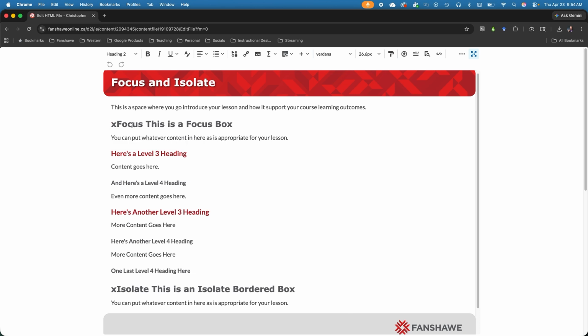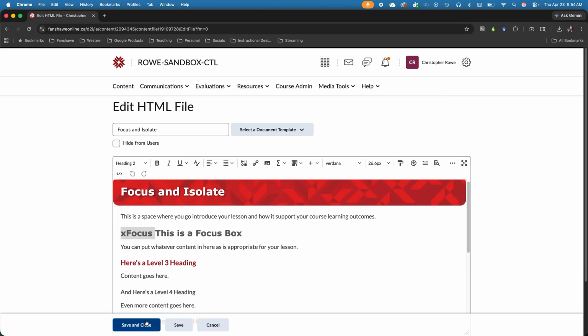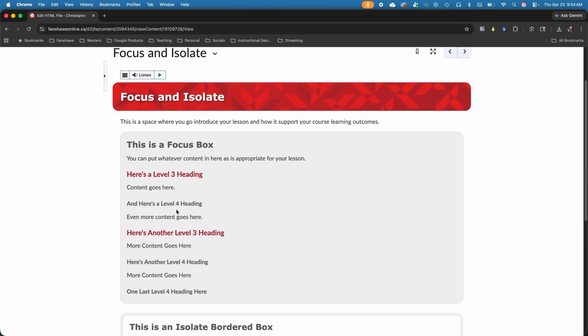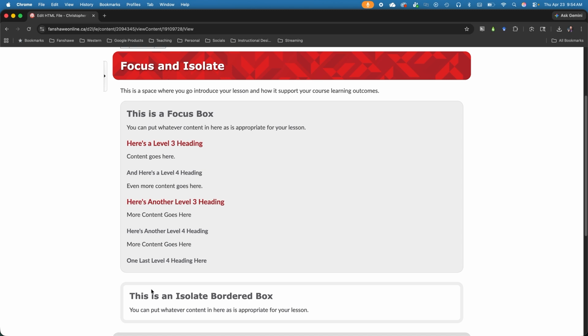To create a focus box, simply include the trigger word xFocus in the heading you want associated with the box. When you hit Save and Close, the trigger word will be removed and the box will be generated. The box will continue to wrap your content until it meets the next same level heading or higher. So, since we've added it to a Level 2 heading here, it will continue to wrap content until it encounters the next Level 2 heading. The idea being that all Levels 3 and lower are semantically connected to the Level 2 heading and so are aligned by the same topic.